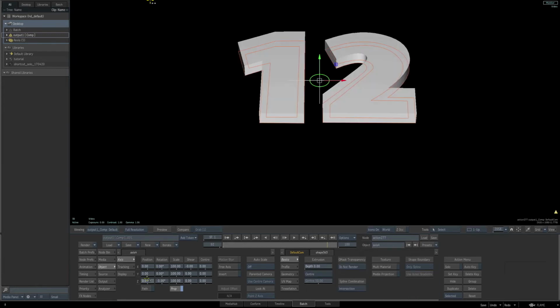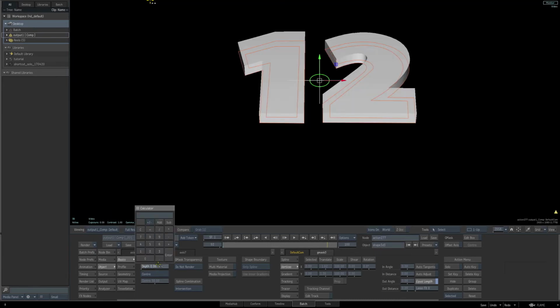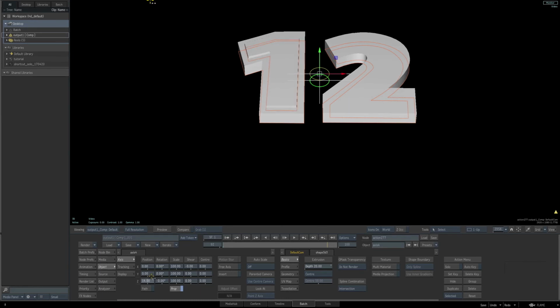All right, select the 3D shape for the inner part of the number one, and then go back to our end result, and let's give it a depth value of 20, just like the other shapes. Then go back and select its axis, and then adjust the Z position to about 17. Now let's select the fourth G mask that we created, which is the inside part of the number two, which will be the top eventually.